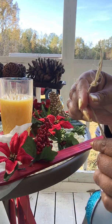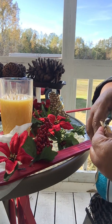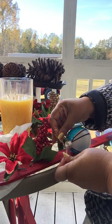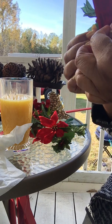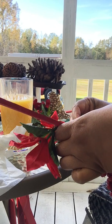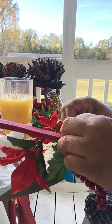And what I'm going to do is cut the raffia. This is raffia. And I'm going to put it around the stick, like so. Turn the stick over. And I'm going to tie it one time, and then I'll glue the raffia onto the paint stick.